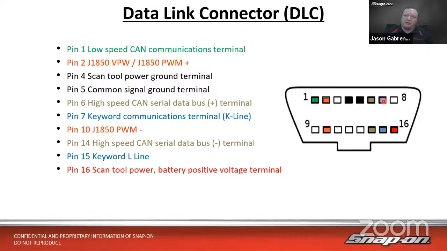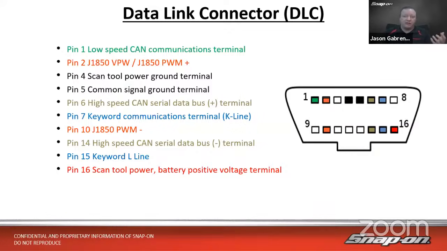Pin 7, that we're getting into another single wire protocol, the K line. So keyword communications. So that's on pin 7. Also with the K line, we can also have what we call an L line down here on pin 15. So that's optional. It's not always on every car, but that's used for waking up modules. So it'll send a wake up signal out and wake up the modules. Pin 16 is always power. And then the other pins here denoted in white can be used by manufacturers at their discretion.